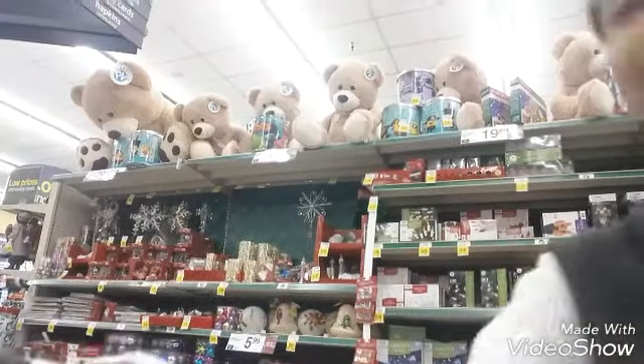Now we have garlands — or whatever they're called — and we have ornaments. Look at these ornaments! I would like the Superman one because Superman is just my favorite thing. My shoes are untied again. There are chocolate bars right here. I need to tie my shoes here because that seems like a comfortable place — I'll leave the camera here and meet you when I'm done. Look at this Superman ornament — it's $7.99, amazing! It has a cape on the back. We have Mickey Mouse and other stuff too.